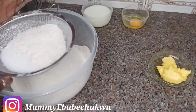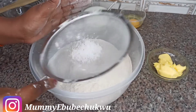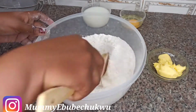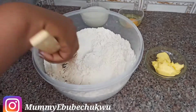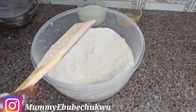I'm making use of 1 teaspoon of nutmeg and half teaspoon of salt. But if you're using salted butter, please don't add salt. Rather not use salt because it might end up making your egg roll a bit salty. So after sieving everything together, use a spatula or anything you have, a whisk, to mix everything again inside the bowl before adding your liquid ingredients such as the milk, the butter and the rest.